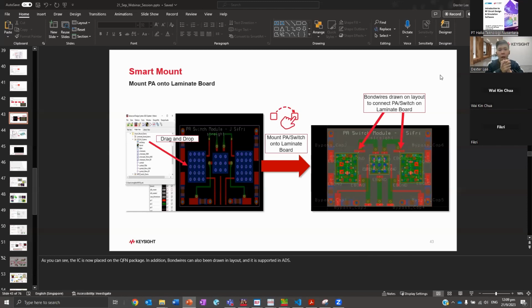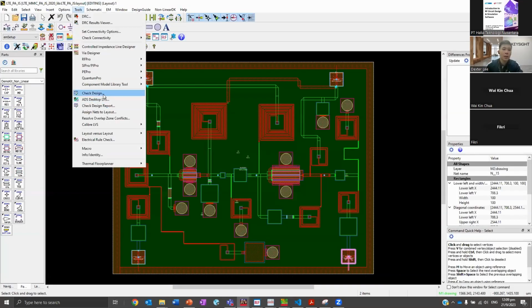Okay. And then if you would like to tape out, I see the DRC LVS check is important, right? Yes. So in ADS, we have DRC that you can work on. We have LVS as well. By the end of the day, it depends on whether you have those files from our foundries. Usually the foundries will provide the DRC file and LVS file for you to check. But definitely we have some tools already available for you to do this kind of check as well.